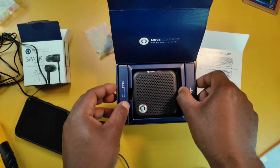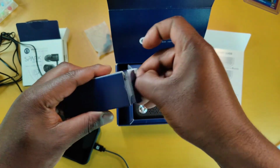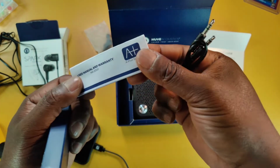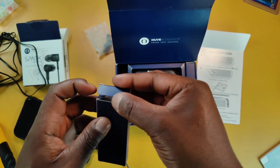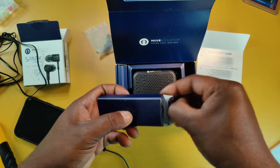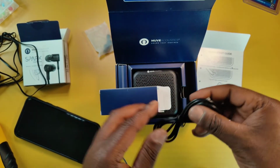Okay. Let's see. Here's the audio out cable on the side. Let me open this up. Okay, so that's the user manual and warranty. And there's a nice cable. Cool. Alright, put that back in there. And this is the charging cable in this box. And let's see. USB A to micro USB.